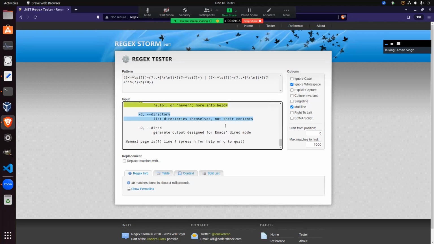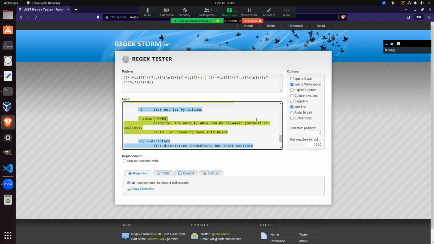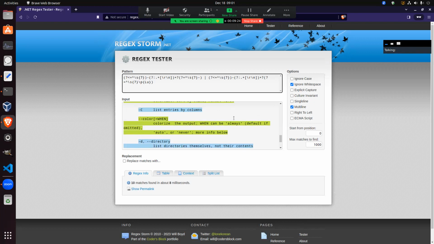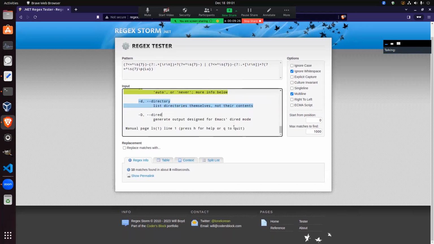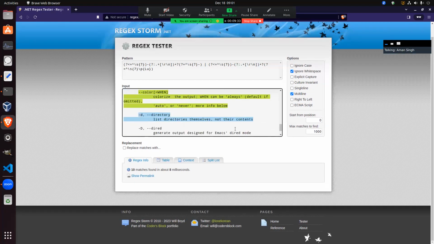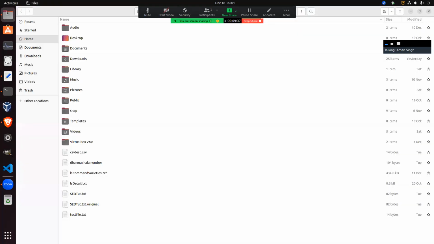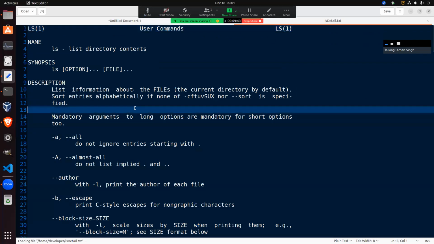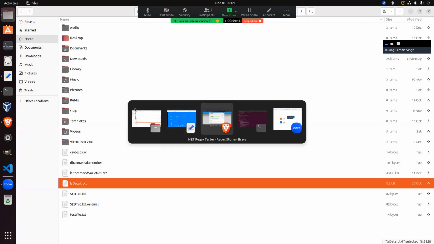Oh, there might be some issue. Wait. I think there was no full content available here. Okay, wait. I have actually already taken the details of the ls manual in my text. I will copy this and paste it there.